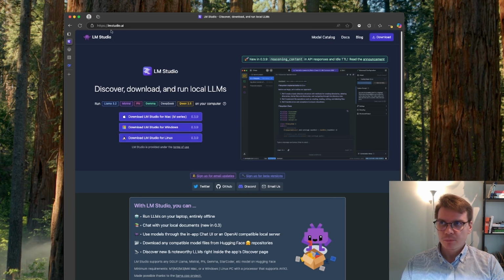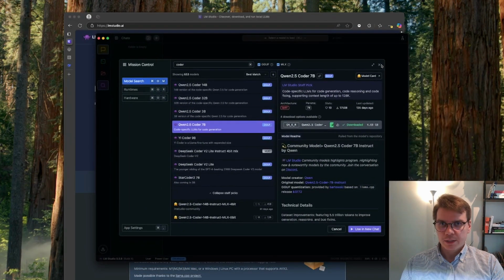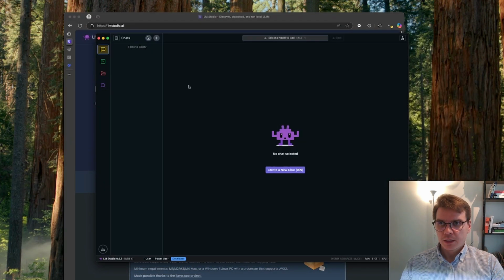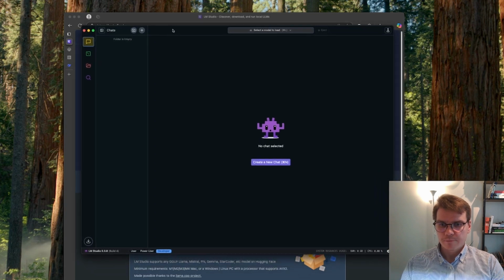I'll add the LLM Studio link in the description so it's easily accessible. In my case, this Mac M series variant is the one that is applicable. But download the one that your machine supports, and after you have installed the tool and you open it, it should look something like this.